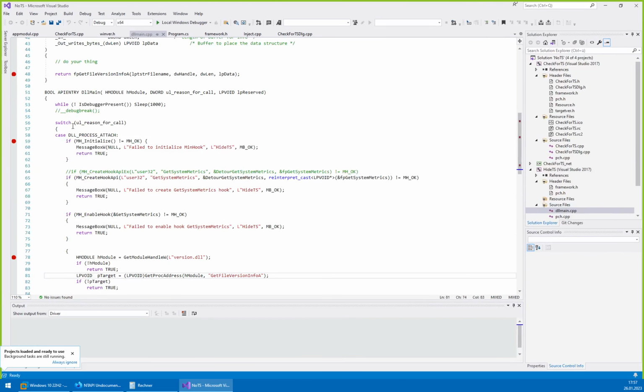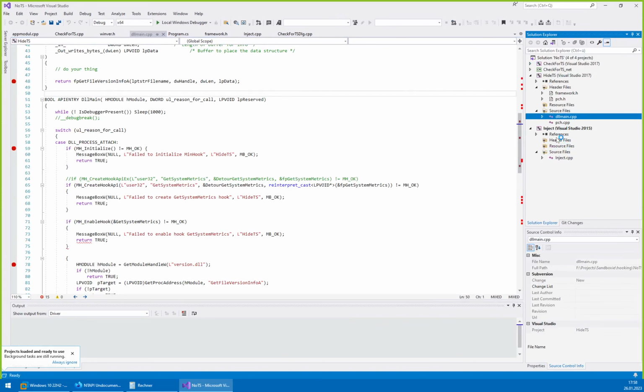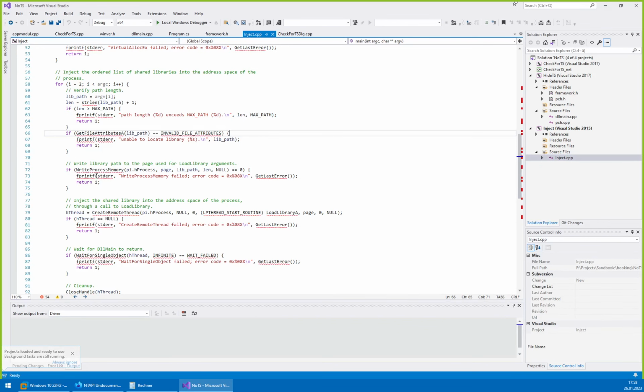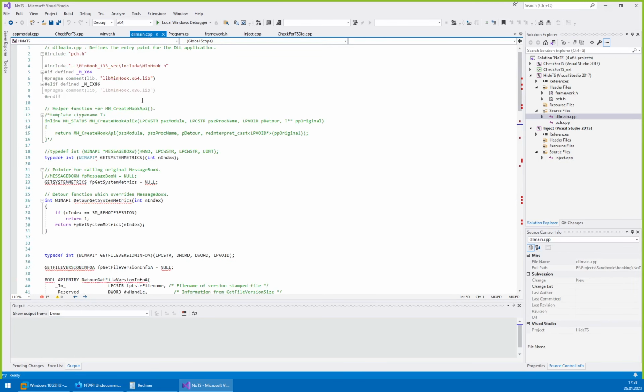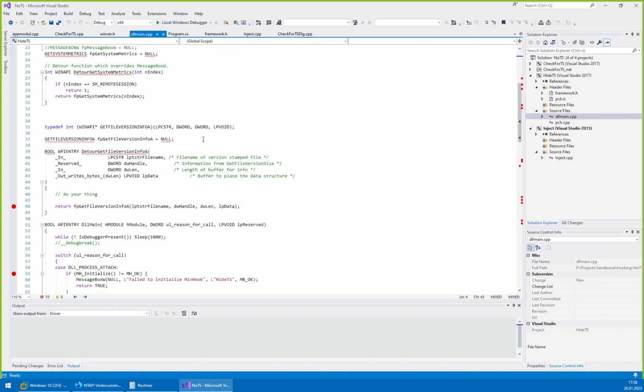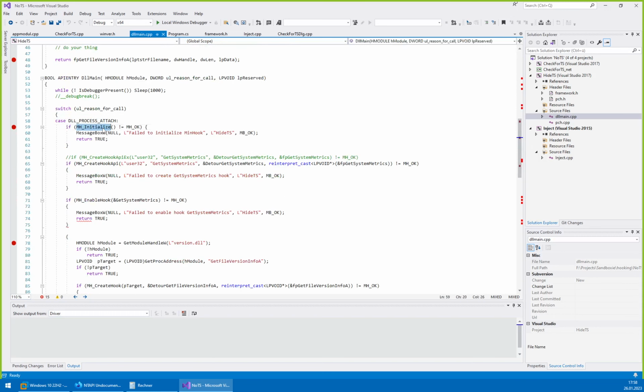And the way this works, so we have here, of course, somewhere our injector. When they put it here, inject, which just uses the create remote thread method with load library A, and then inside our DLL we are including the MinHook library. It's available on GitHub, and then inside our DLL main function we initialize the hook library, then we just create whatever hook we want to create, and then we just need to enable it.